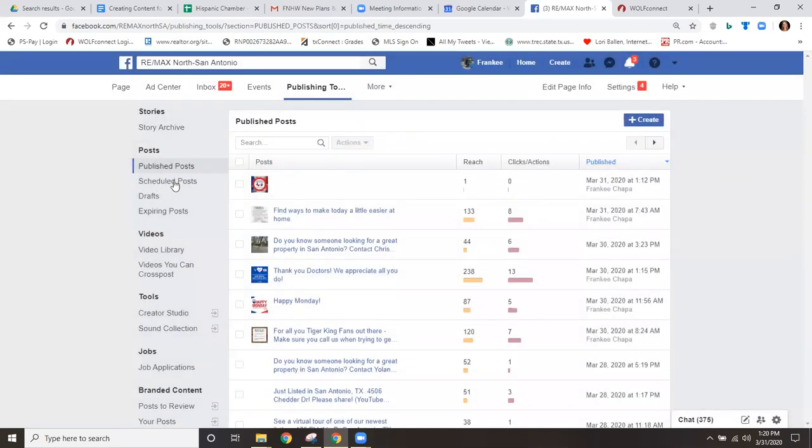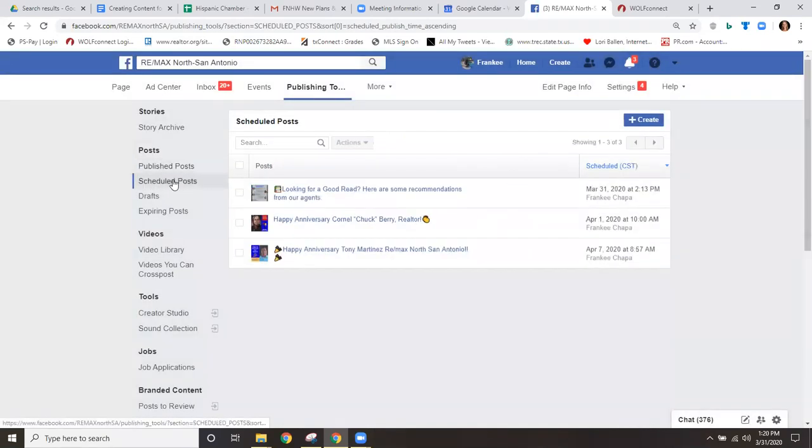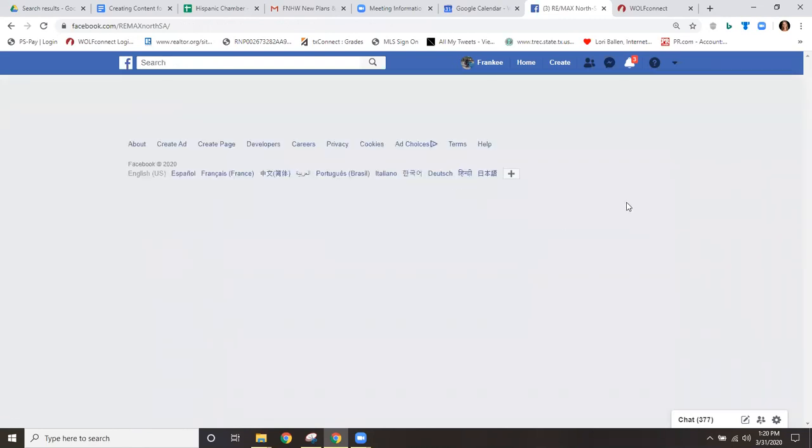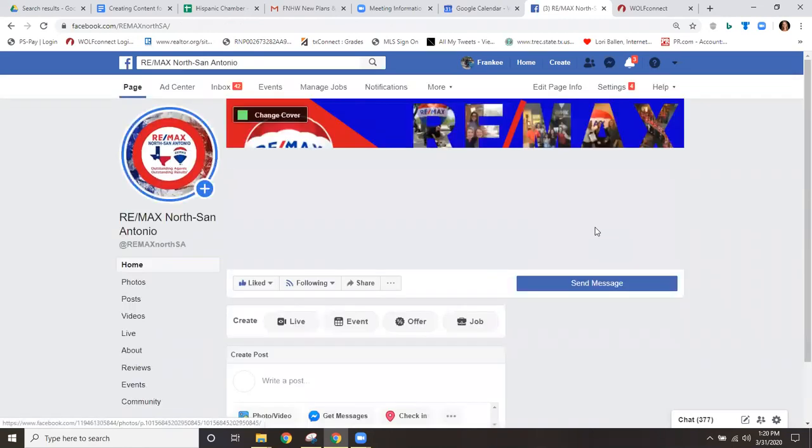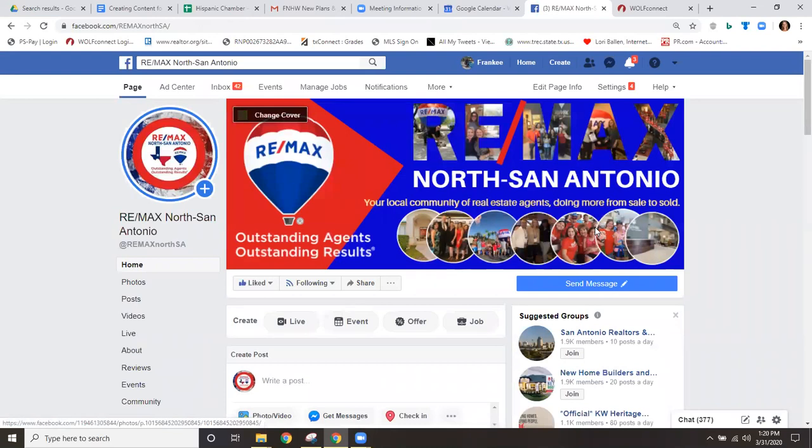And you can see, if you forget what you scheduled, you can go under schedule. I have a couple posts coming up that I already scheduled. Just makes it so you're not constantly having to remember to go on and post. You could come on right there, and if you had a bunch of things you wanted to post, maybe fun graphics, you could go months ahead of time.